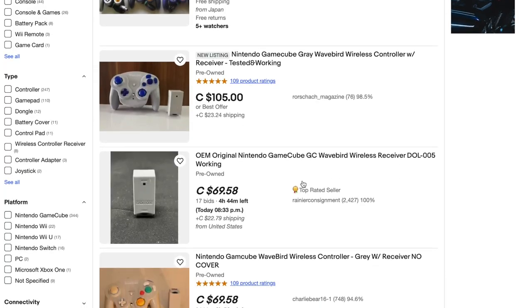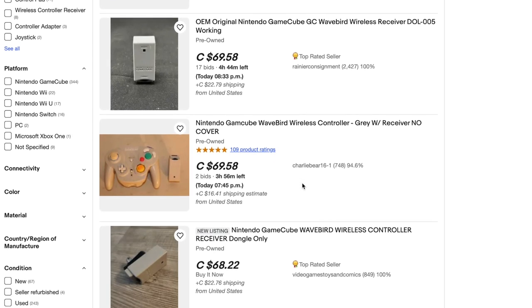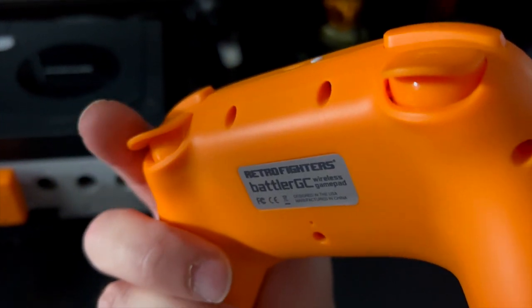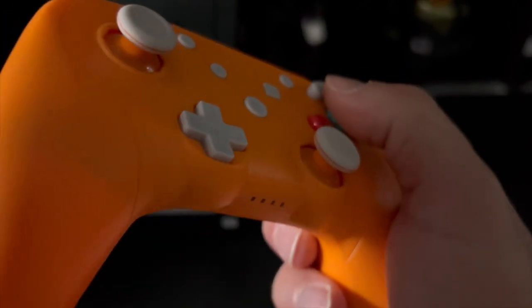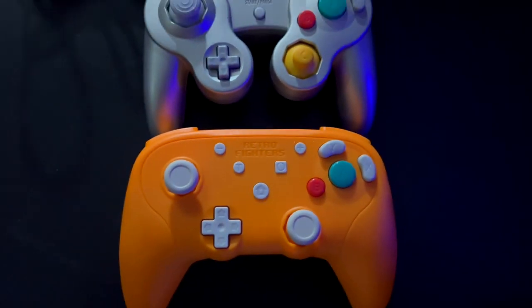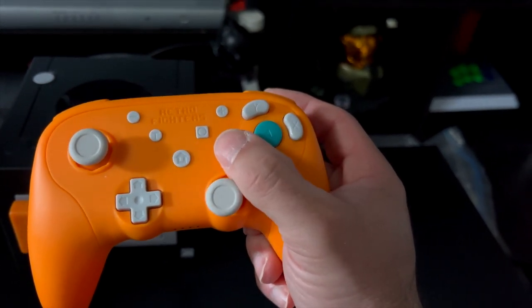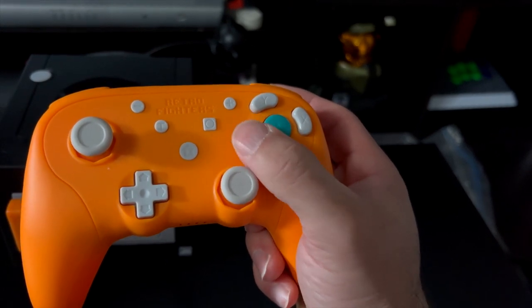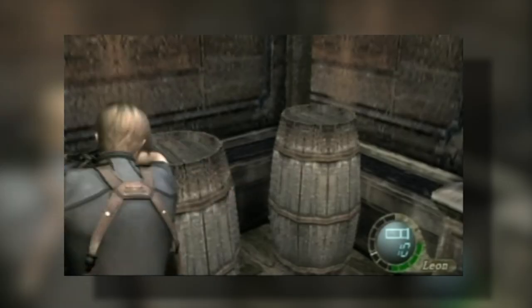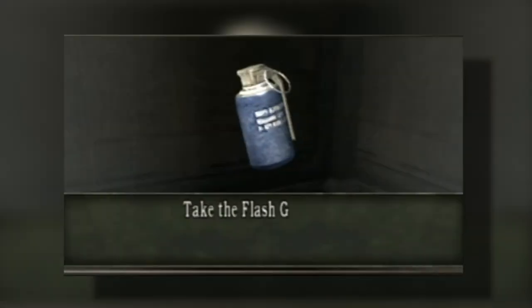Now that there's an actual replacement to the WaveBird — which is very expensive on eBay nowadays — the Battler GC is a nice ergonomic option, but I do have some gripes. The R2 and L2 triggers feel very cheap compared to the overall design of the controller. They're ergonomically shaped to wrap around your finger but feel cheaply done — I worry that if dropped or after a few game sessions, the springs inside may break. I also don't love the B button placement; it's a little too close to the right analog stick. Additionally, on certain games the analog sticks are a bit oversensitive — especially in a shooting game like Resident Evil 4, where I found myself overcompensating when aiming at enemies.